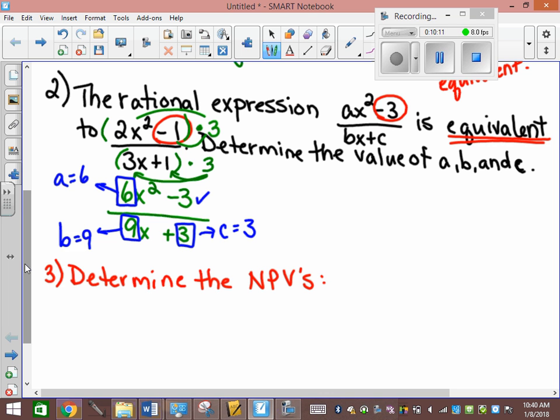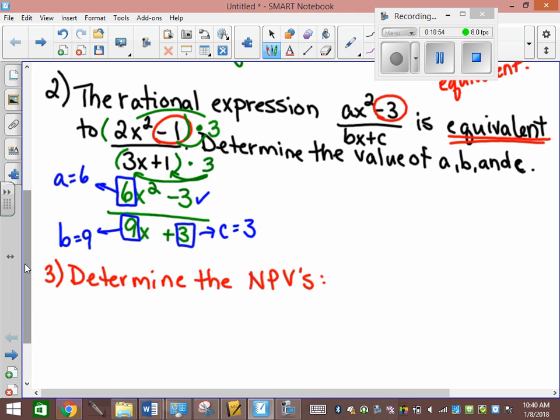Now, why do we have NPVs? You can't divide by 0. And we have what in the denominators now, as opposed to every other year before this? We have letters or variables in the denominator. If we only had numbers in the denominator, would we have to state NPVs? No, because those numbers would not be 0, and yay, we'd be done. Woohoo, no NPVs. The only reason why we have to state NPVs, or non-permissible values, or they could be called restrictions, right? Restrictions on the variables, in other words. The only reason why we have to state non-permissible values is the denominator cannot equal 0. So we have to state what those variables can't be, because if they were that, the denominator would be 0, and we'd have problems. Okay, that's why we state NPVs.